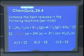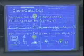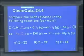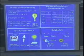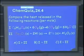Now let's look at the enthalpy of formation for iron. What is that? 0, okay? Iron is in its natural state. The enthalpy of formation of aluminum oxide is minus 1676. And the enthalpy of formation of aluminum is what? 0. And the enthalpy of formation of iron oxide is minus 824. So we take minus 1676 minus minus 824, so that is then plus 824. This is something like 852, isn't that right? Minus 852, if I calculate it right. So that's an exothermic reaction, minus 852 kilojoules per mole, that heat of reaction.